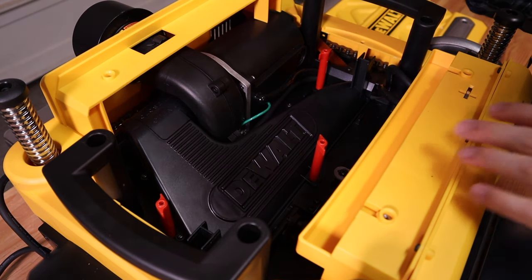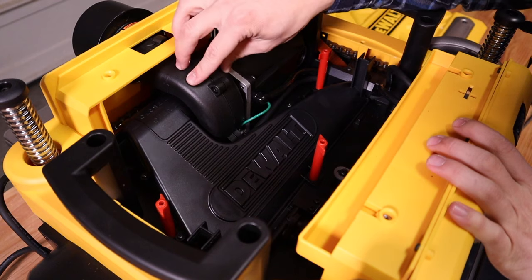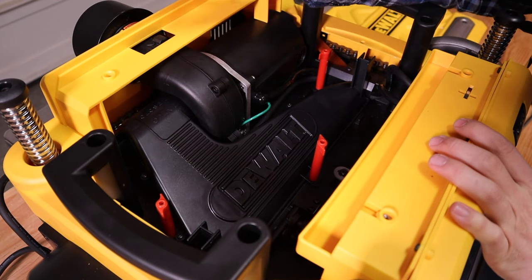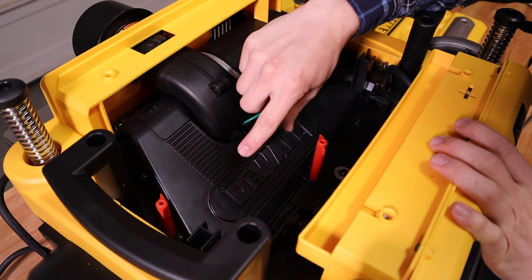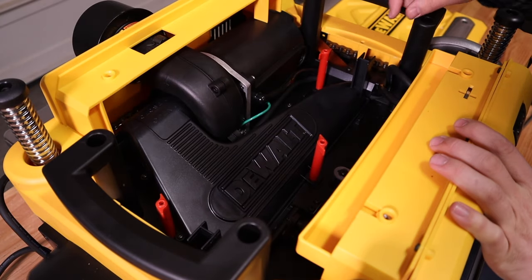Once you remove that cosmetic cover, you can see a couple of the different components right here. Here is the evacuated or the assisted dust extraction or debris extraction. And then this guy right here is the cover for the blade assembly itself. And they give you these nice little thumb screws right here so that you can take it off.